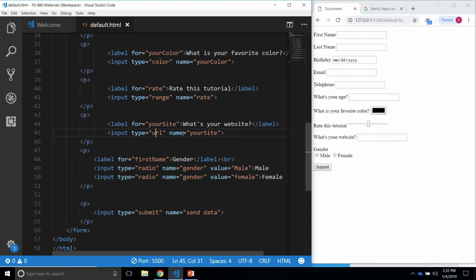So if we were to go over here to try to put in the URL, if you put in anything, you will see that it does not recognize that it is a URL. So that's a good thing that HTML5 provides. It provides a message if you do not put in a URL. So you would have to put in the http.